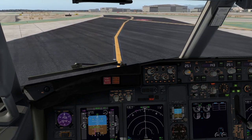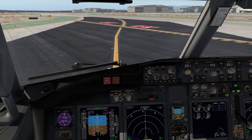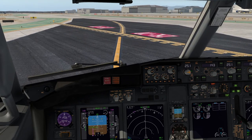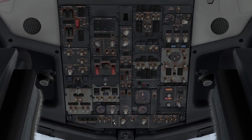Just wait here until we get permission to move on. Parking brake on. We may need the APU when we get to the stand.